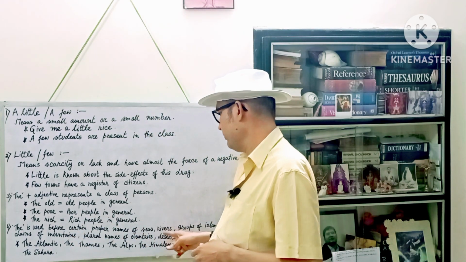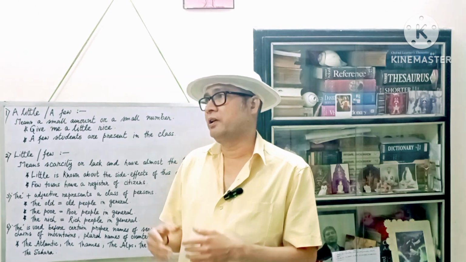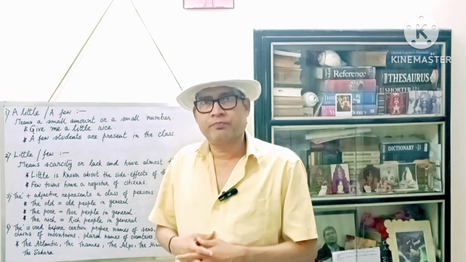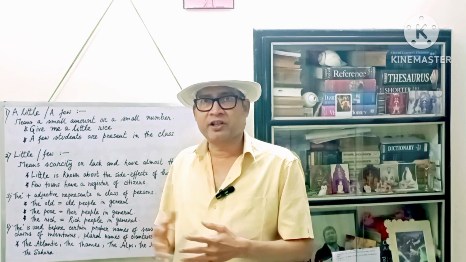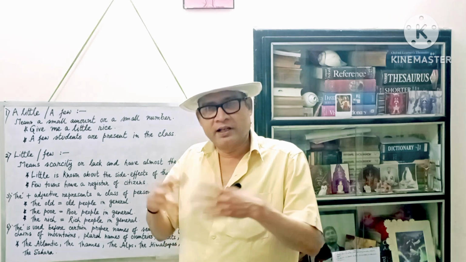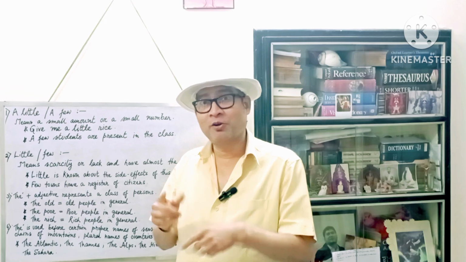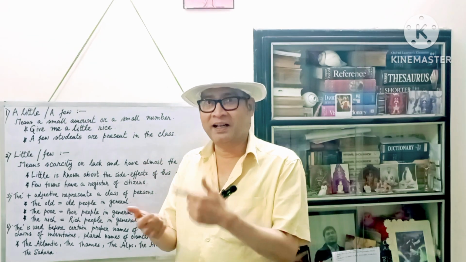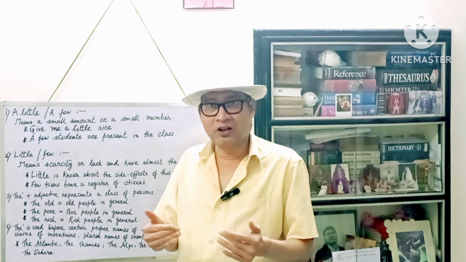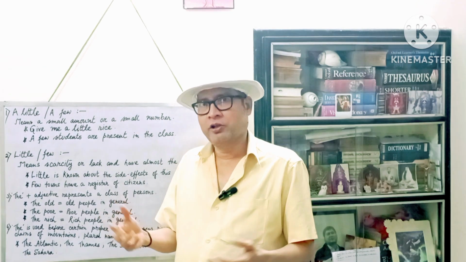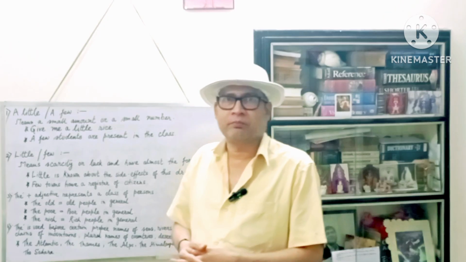Seas, names of seas. Rivers. Say, for example, you are using the name of the river Ganges or Ganga, okay? So, how will you make a sentence with that? Is there Ganga near your house? No, my dear friends, that will be wrong. Or that will mean perhaps you are talking about some girl whose name is Ganga. You understand? So, we have to say the Ganga. The Ganges. The Ganges flows through our locality.